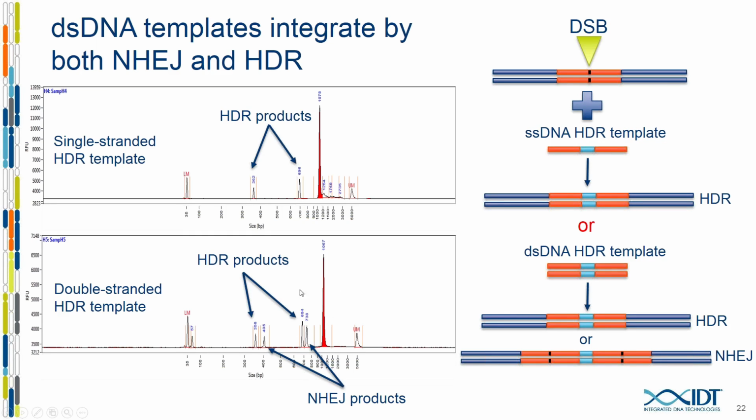With the double-stranded DNA, however, we actually have a duplication of the digestion products. We have our expected HDR event, which matches the peaks for the single-stranded template, but we also have these larger products that are the result of actually having a blunt-ended insertion of this double-stranded DNA product. So we actually have the non-homologous end joining process being used to essentially force this double-stranded donor into the cut site. So we have a replication of those homology arms.